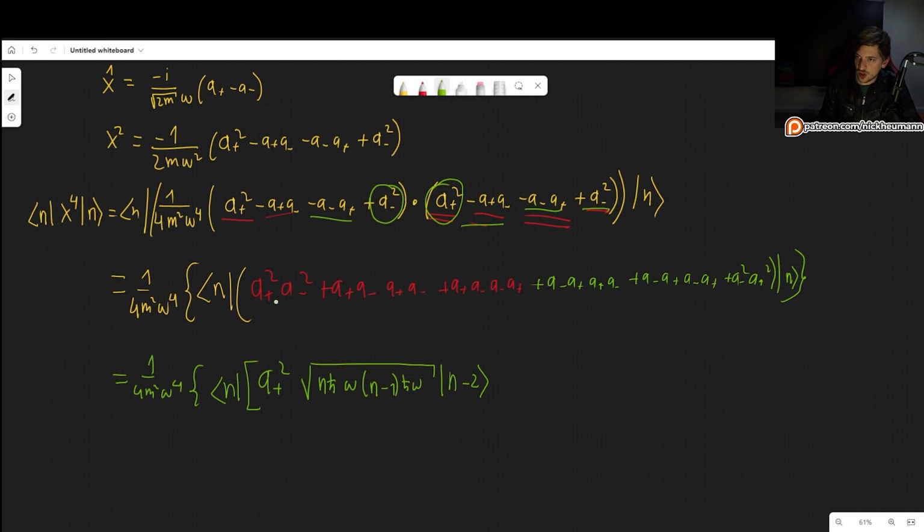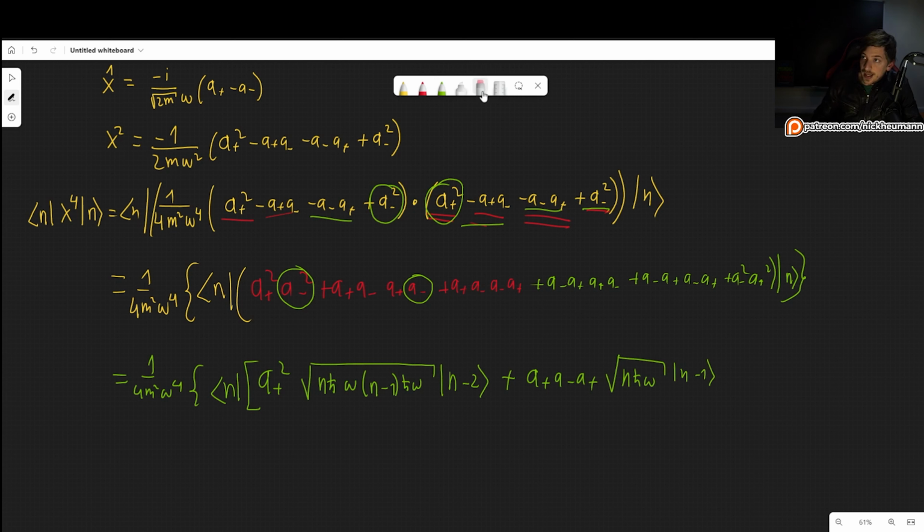Okay, so this comes from only a minus squared. We can, of course, write it a bit cleaner later, right? Putting together the h bar and omega, but we'll do that later. Okay, now I'll do this one in detail, and then we will be able to figure out what everything else is as well. So first we apply a minus, right? So let's write this as a plus, a minus, a plus. So first we apply a minus, and we get square root of n h bar omega, state n minus 1.